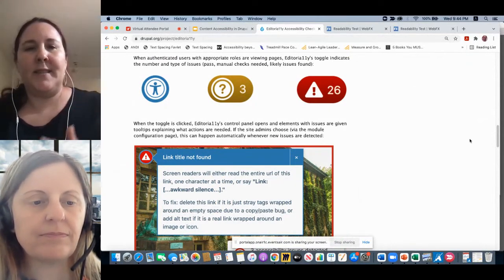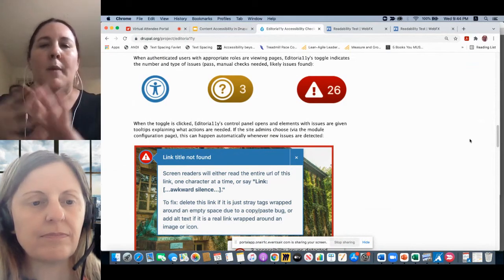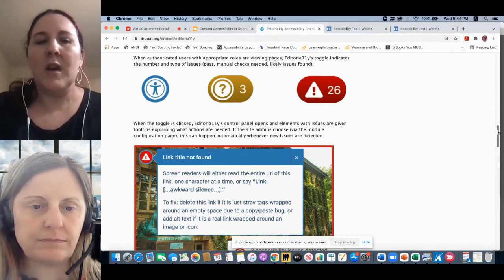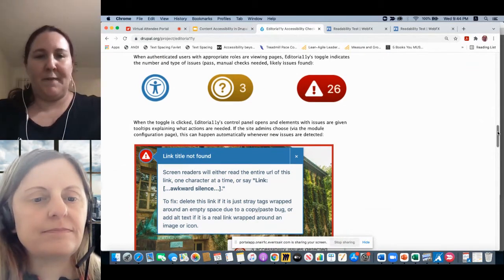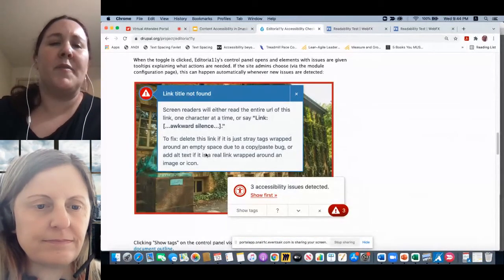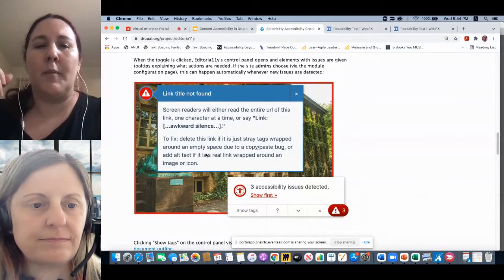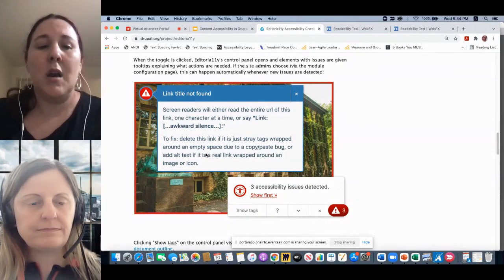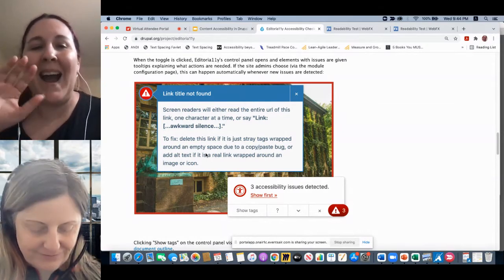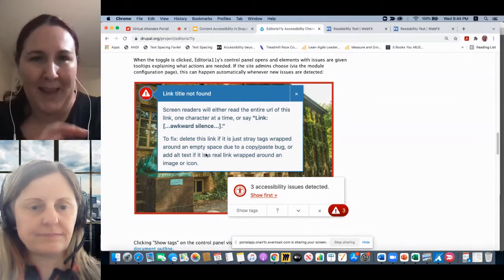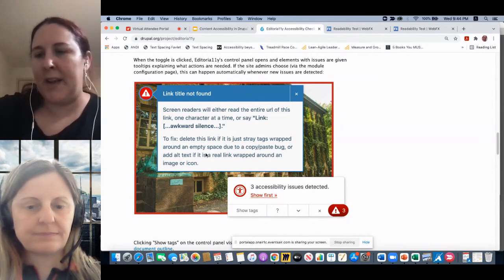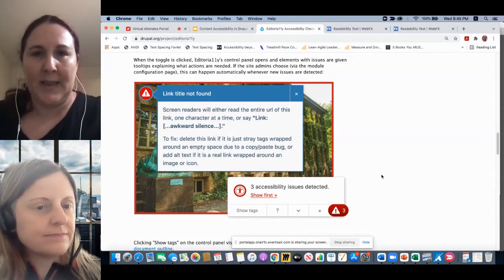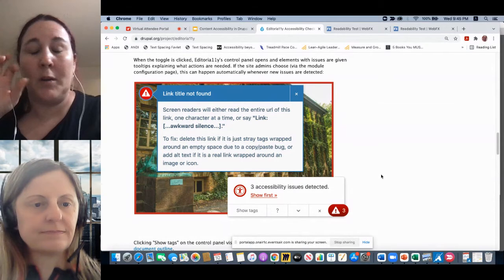What ends up happening after they click on save is they get something similar to a preview button. And then they either see that everything passes, or they see alerts, warnings, maybe a little bit of both, and then very, very specific information here. This really helps everybody understand exactly not just what the problem is, but why, and it helps further our accessibility education, which is super important, team. So I think it's really important that this is coming out in the community and that, as we get to D10, and hopefully even further than that, we continue to have more tools like this. It's just about content though.